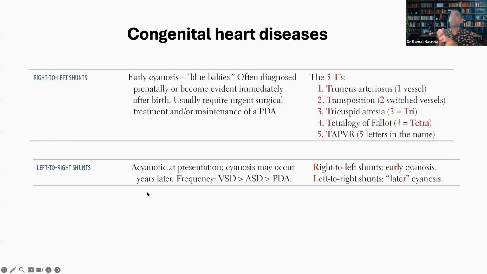So that means over many years, like 10, 15 years or 20 years, there has been more blood going to the lungs. If that is the situation, eventually what happens is structural changes start appearing in the lung vessels. Structural changes means the blood vessels start thickening, and that creates constriction in the blood vessels. What do you think is going to happen when the lung vessels start changing structurally because of all this chronic increased blood flow going to the lungs over many years? Okay, the pressure starts rising in the lungs.